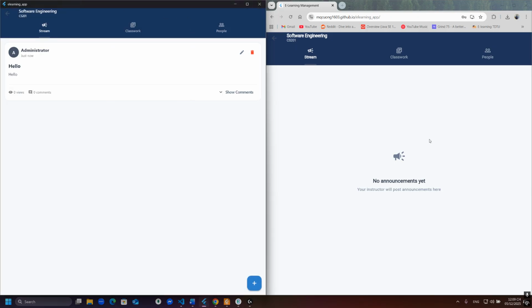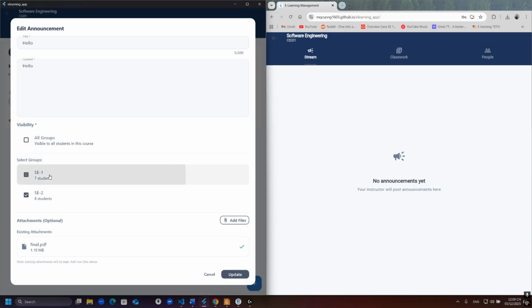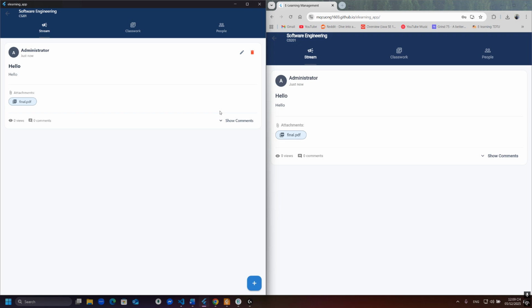As you can see here, this student cannot see the announcement because this student is in group SA1. So I will edit this to SA1, our group, and update it, and you can see it immediately appears here.